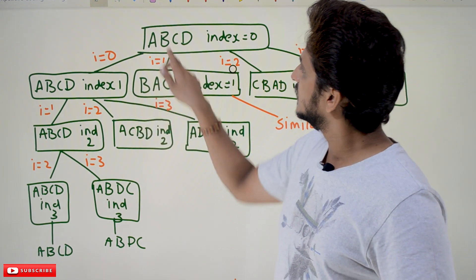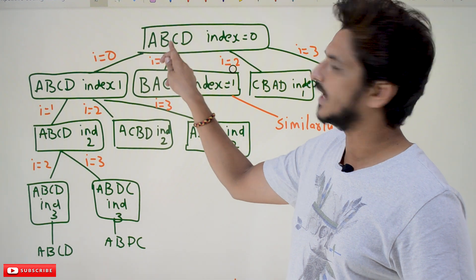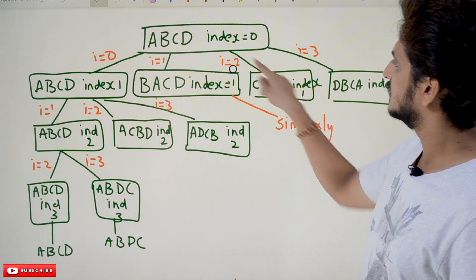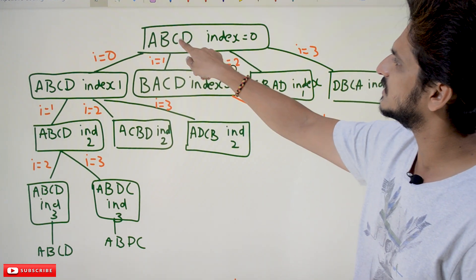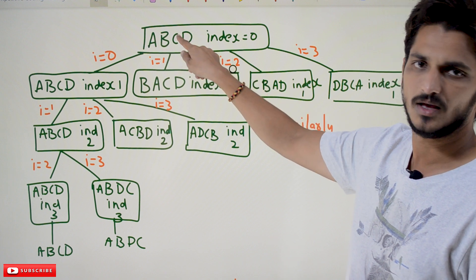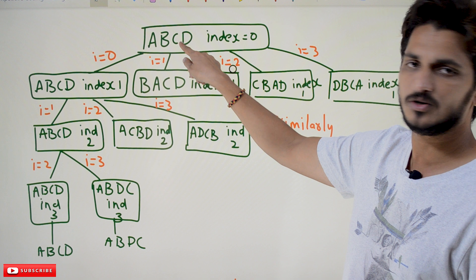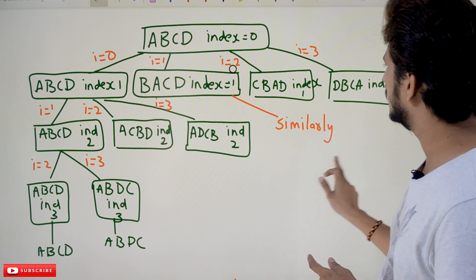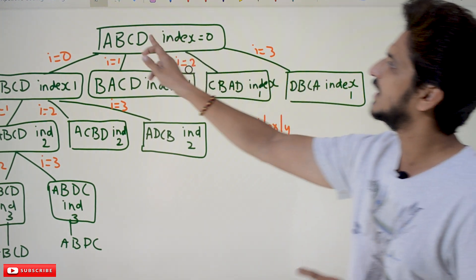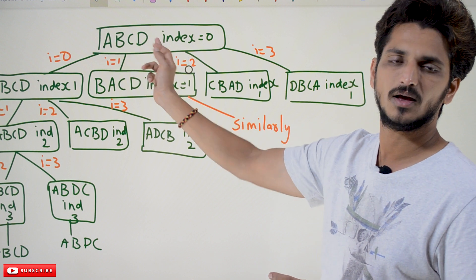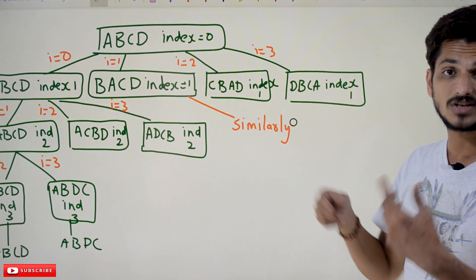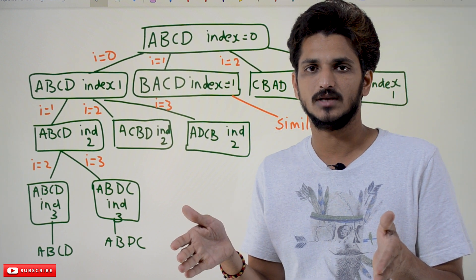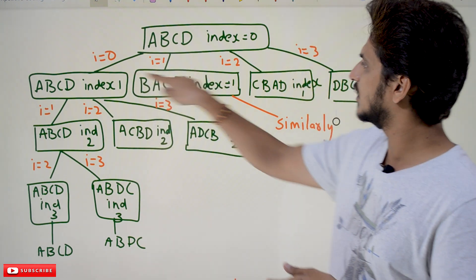See here ABCD — B is swapped with A, giving BACD. This is how we got the next possibility. When i is pointing to the second position, that is C — C and A are swapped, giving CBAD. Index is pointing to A and i is pointing to C, so C and A are swapped. When i is equal to 3, D and A are swapped, giving the next possibility DBCA. This is how we are taking the first index possibilities — N possibilities. Here N is 4, that's why we got 4 functions. If N is equal to 10, 10 different functions are called and the loop executes 10 times.